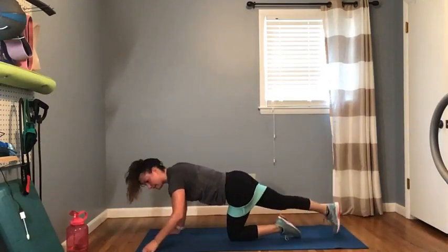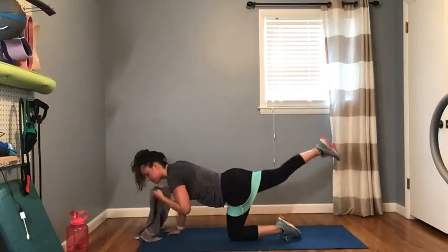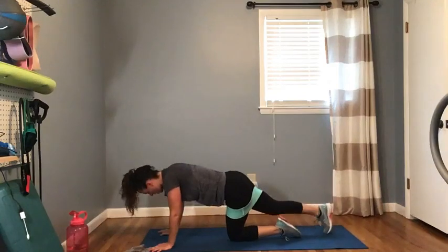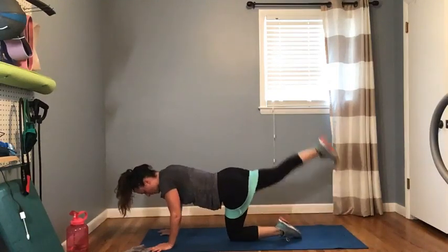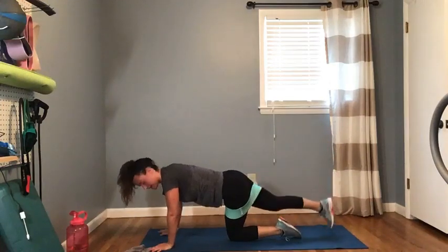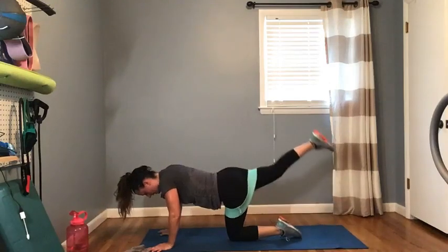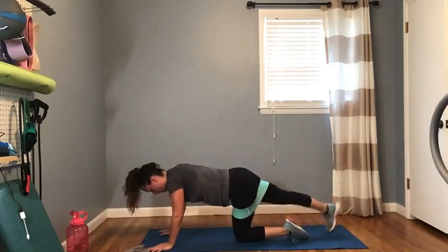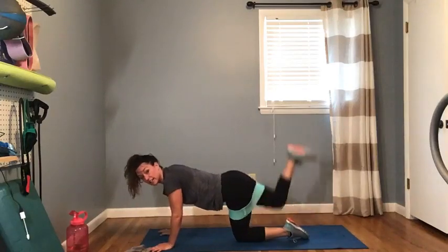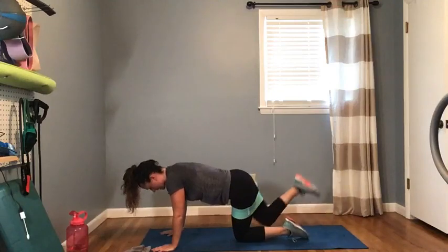Lift. Squeeze that glute. Press. Draw your belly button in. Lower back, nice and engaged. Strengthening glutes, lower back. Two more. Bend that knee.